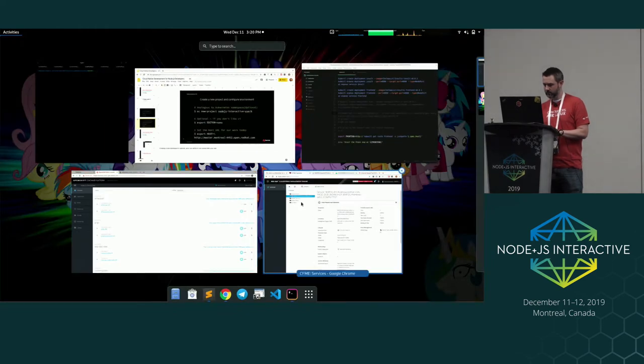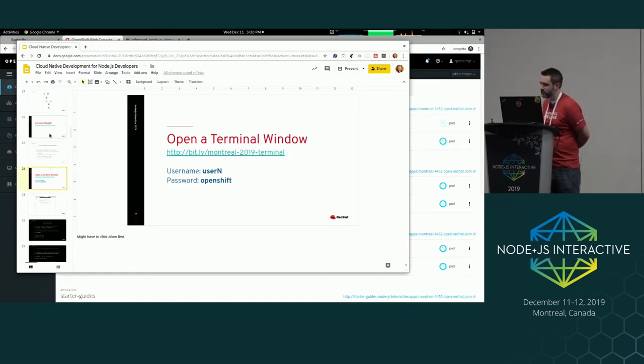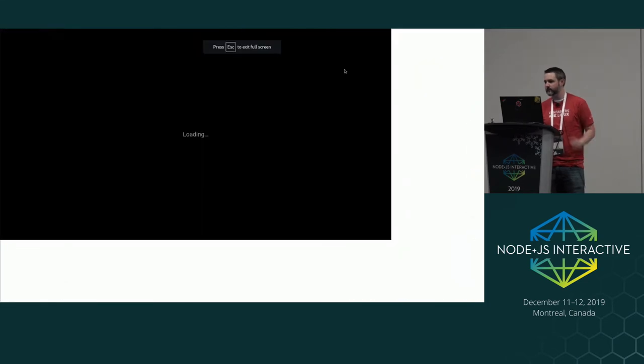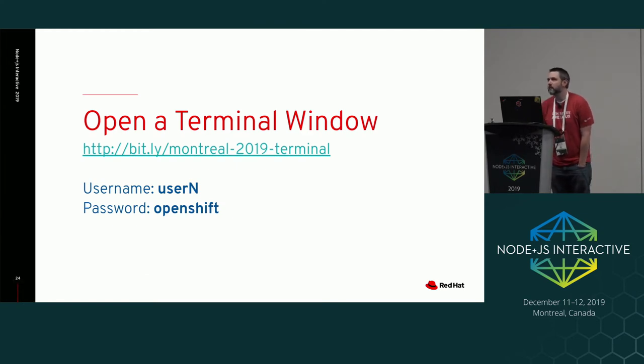Let's go back to the slides real quick, and maybe we can do something else with the Etherpad, because Etherpad is really just to get our usernames, so maybe we can guess at it. Can people try going to this terminal link? Let me just make it bigger. When you go to this, I forget, you might have to allow permissions. There might be a screen first for that before it starts creating. But if it asks you to log in, you can use user and then try a number. I don't want everybody to use the same user, so that's gonna be an issue if we don't do that. There's 75 total. So if I have to, I can be like 1, 2, 3, 4, 5, 6, 7.